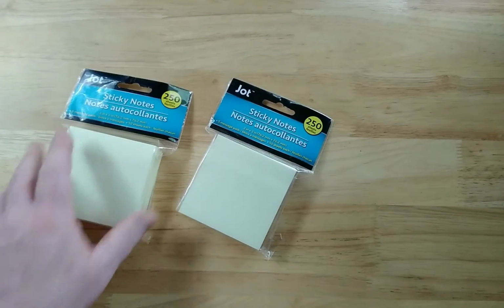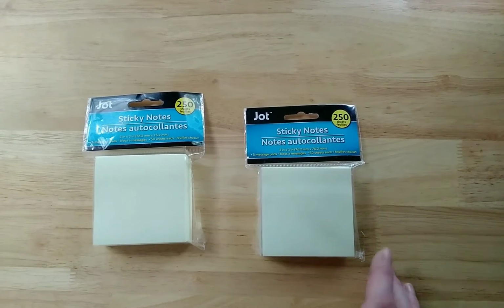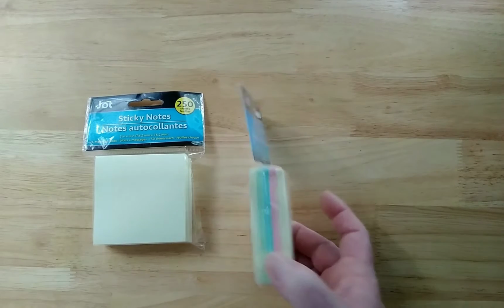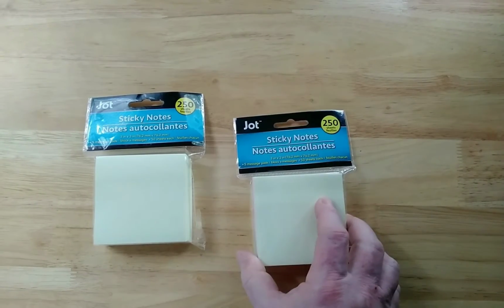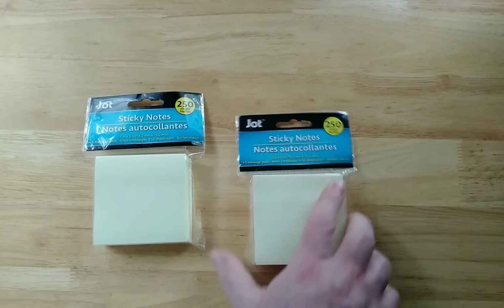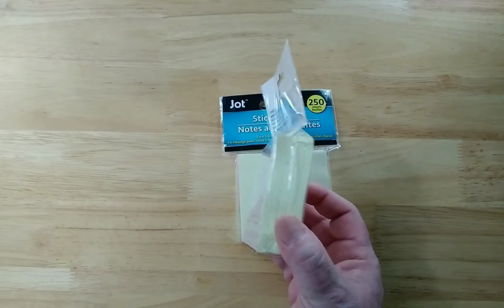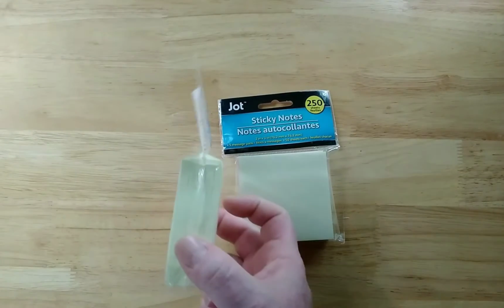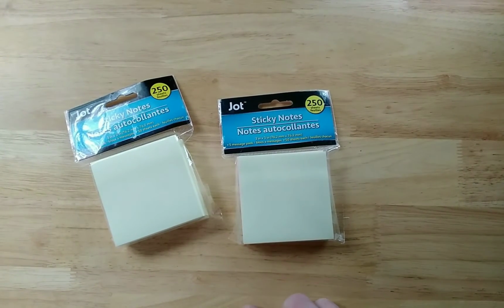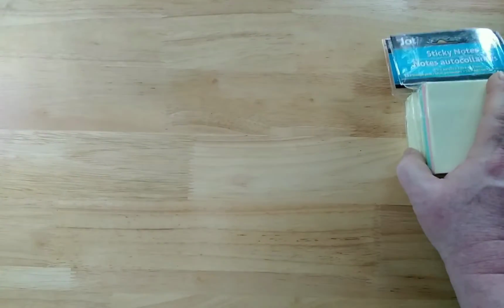Okay, and the next item is a lot of people like, I really like, and that's my Post-it notes. Now, the rest of what I'm going to show you is all from the Dollar Tree. And so these are your standard 3x3. They have these with 2 yellow and some colors in there. It used to be where you'd only get 200, and a while back they changed it to 250. I always have a pack of these solid yellows open because they're easier to come by for grabbing on the fly, kind of random note taking. So that's the old standby.